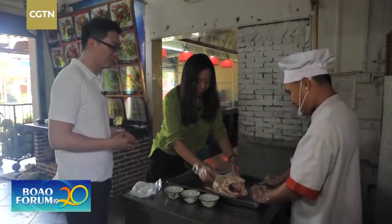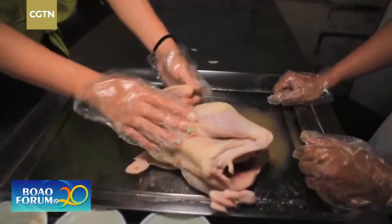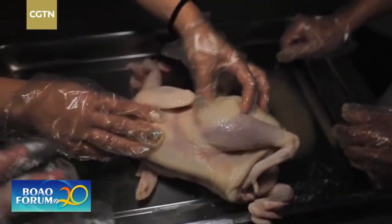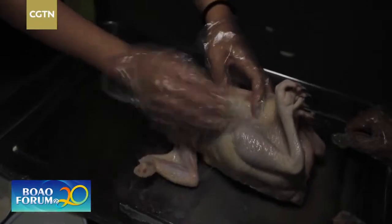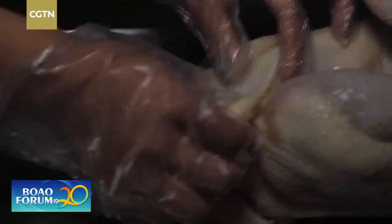So we can see the skin of the Wenchang chicken, we can give it a closer look. After the description, I can't wait to touch it. Yeah, join me. So we can see the skin of this Wenchang chicken is a bit yellowish compared to other regular chickens. You mean the chicken skin? Yes, the skin is a little bit yellowish and it's not so big. And also, as I'm massaging it, I can feel there's not a lot of fat in this chicken. Yeah, it's very thin.